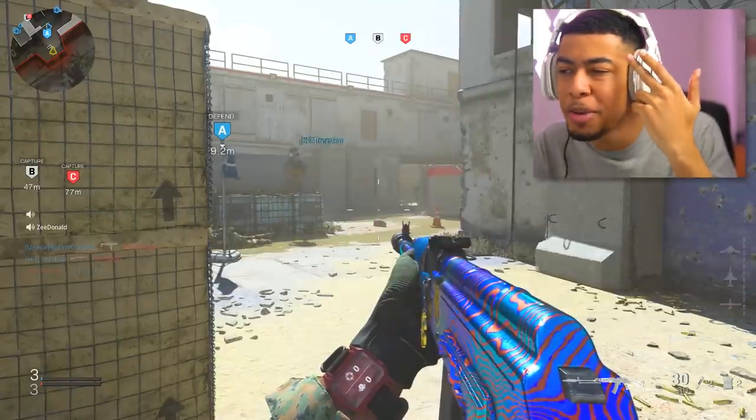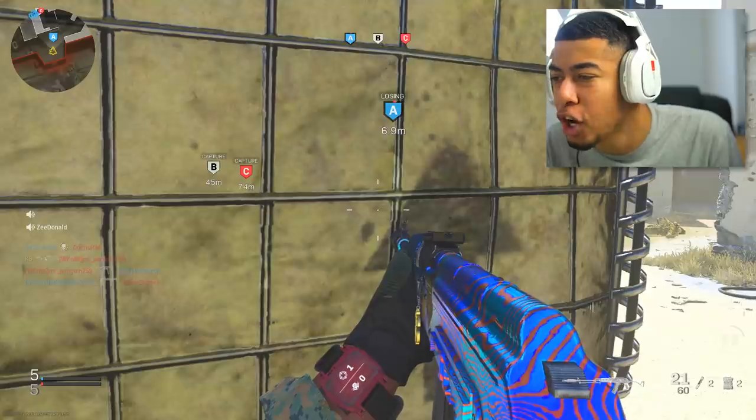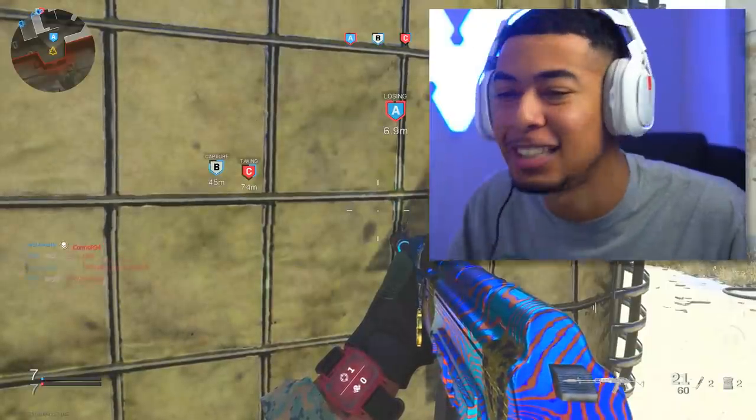Bro, why am I hearing my... Bro. Hello? Hey, bro. Mute your mic. We don't need to hear your gameplay through your mic, bro. Yo, yeah, yo. What the hell language is that? I had to mute. Sorry.